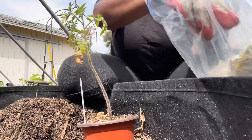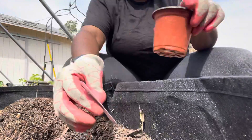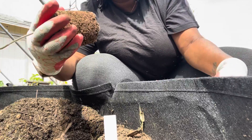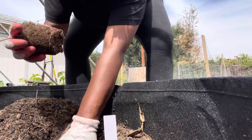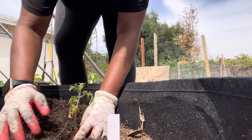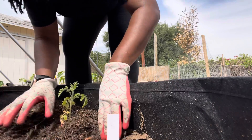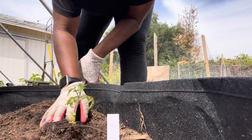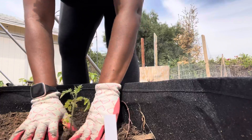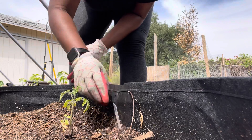I'm going to put a little bit of eggshells in — and these are only for the tomatoes. They're super dry since I watered them yesterday but left them out in the sun. Here we go, all the way down. I hope you guys can see that. Cover it up, water it in real good. I should have planted it a little deeper to be honest, but next one I'll plant deeper. Firmly press down — and that is it, y'all! Super Sweet 100 planted.